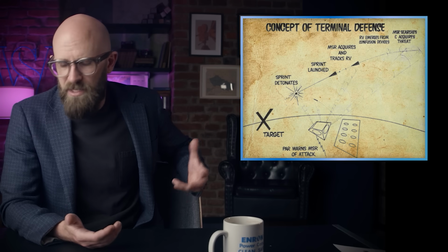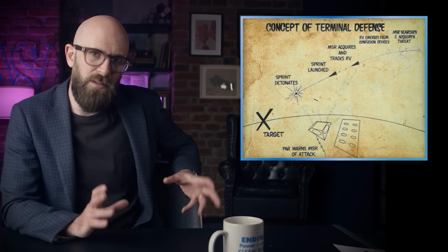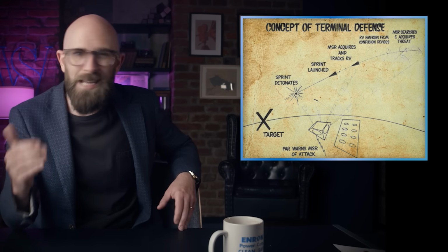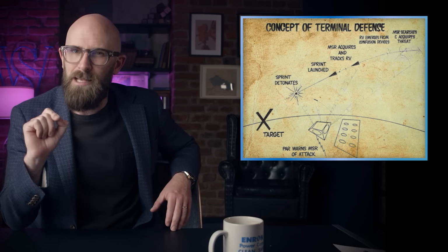And instead of 4 radars, the system only used 2, a perimeter acquisition radar, or PAR, to detect incoming warheads at long ranges, and a missile site radar, or MSR, to track the targets and guide the interceptor missiles. The system could track up to 40 objects simultaneously and detect objects as small as a baseball. Even more important to future technological developments, the data processing system for these radars made extensive use of another major advancement in electronics, the integrated circuit.